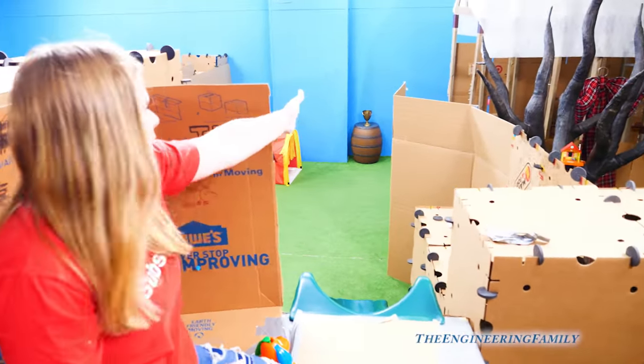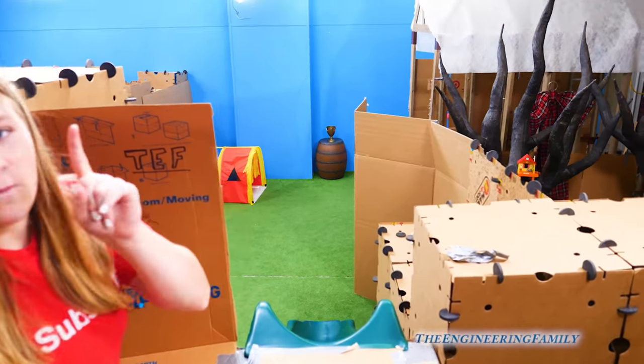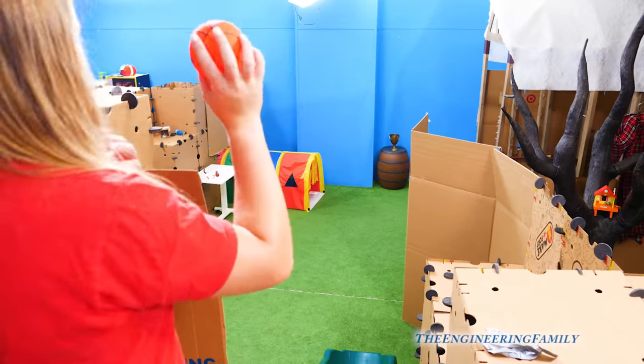Okay, so you see the cauldron down there? Way down there, that cup? Yeah, I'm gonna try to shoot the basketball into it. I've made it before. Okay, you can't block the camera. Ready? So you can't see. Can you see it? Okay, we can see it now. Okay, here I go.